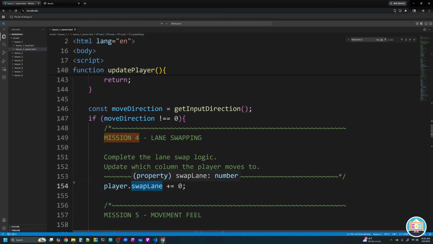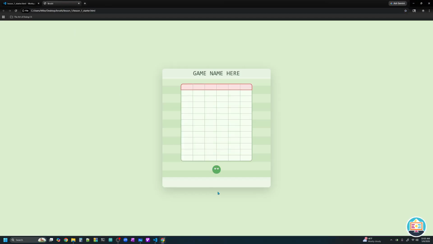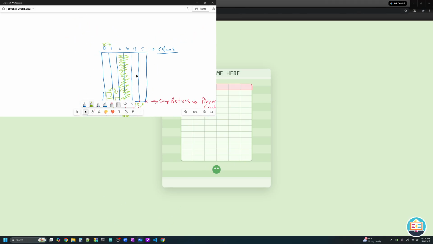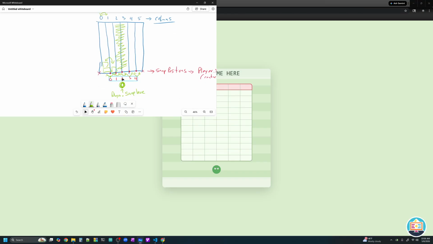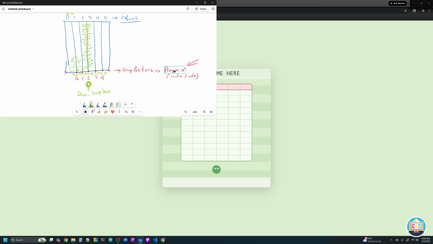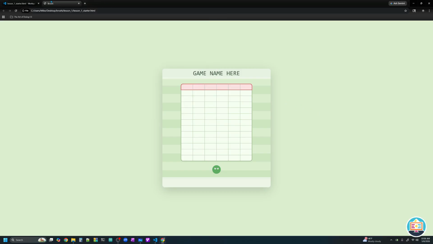So if I press the left arrow key, that would indicate that I want my little Broshi guy to move left one spot. And if I press the arrow key again, I would want him to move left again. So we need to move his swap lane and update his snap position, right? His snap position, if we look right here, we're going to update his swap lane from being swap lane 2 to swap lane 1, and then we're going to use that swap lane to figure out what his snap position is. That's where his X property is going to go.